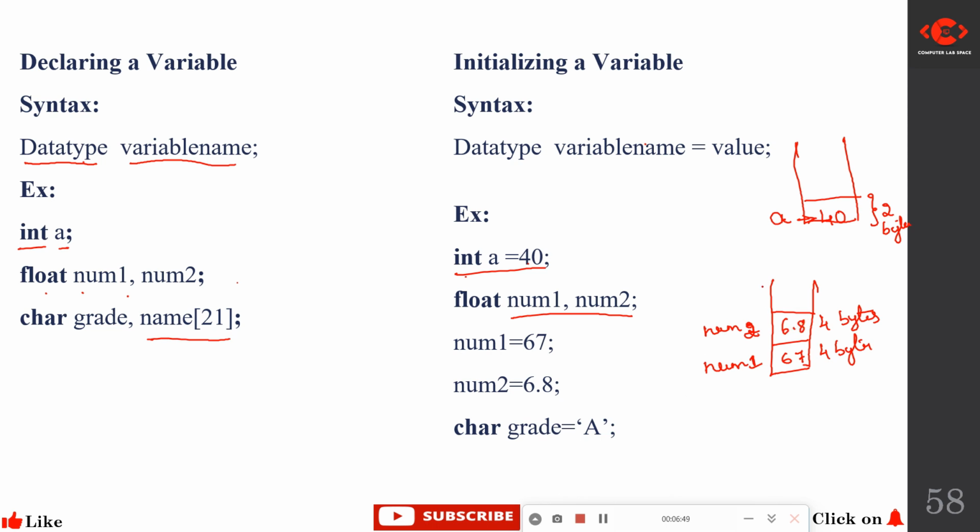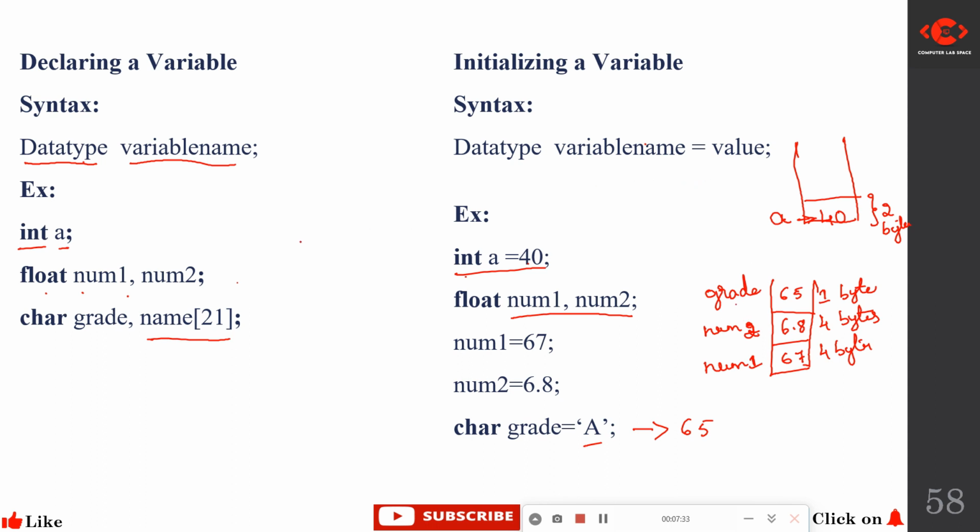And for char, 1 byte of memory is going to be allocated, isn't it? So 1 byte of memory is going to be allocated for char data type, and the variable name is grade here, and it is going to store the character a, right? So the character constant a is not going to be stored as the alphabet. Instead, it is going to take the value 65, that is the ASCII value for a. Right. So an integer constant is going to be assigned for the grade variable. So this is how to declare a variable, how to initialize a variable.